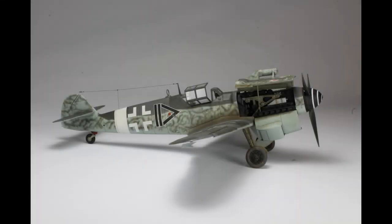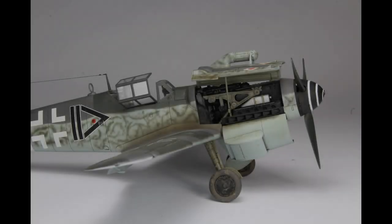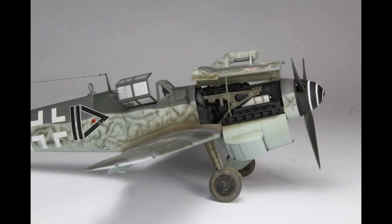That brings the build to a finish. So I'll leave you with some photos. I'm reasonably pleased with this model in the way that it's been finished and the scheme. I'm very happy with it. Overall, I don't think the model was that great. Bit of a letdown, as the title says. Certainly coming in from the back of the Mark 1 Spit, which definitely is a very good model. This isn't bad, but it was put on a pedestal by me, and it didn't really live up to it. So that's my view. Be nice to know your views if you've built it in the comments down below.